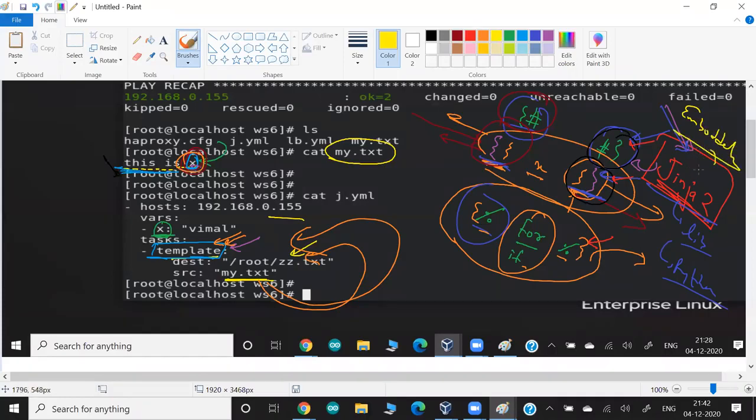Embedded support means between the text you can write whatever you want. You can type for loops, if conditions, variables, but you have to use these symbols to tell where the variable starts and where the variable ends. From here the for loop will start, and here the for loop ends. Before and after this you have normal text, so we don't have to worry about your text. I'm embedding my code, my keywords or constructs, between your normal paragraph or normal sentences or strings.